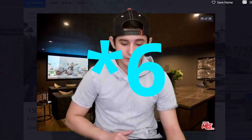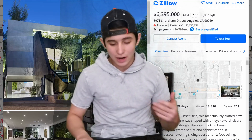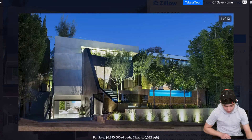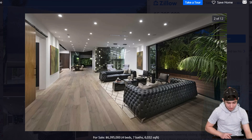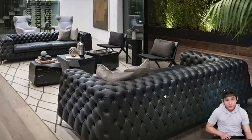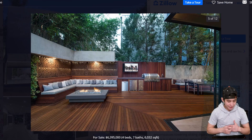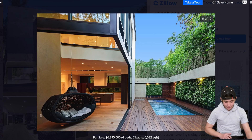Number 6 — we got 8971 Shoreham Drive, Los Angeles. Four beds, seven baths, 6,000 square feet, basically 6.4 million dollars. Very, very dope. Starting from the front — it's got what I think is called an infinity edge pool. We've got nice black couches with bowls in them and a really dope counter that looks like one block of granite. My favorite is probably the outdoor area — they've got an outdoor kitchen with a fire pit and a really dope enclosed pool with bamboo.